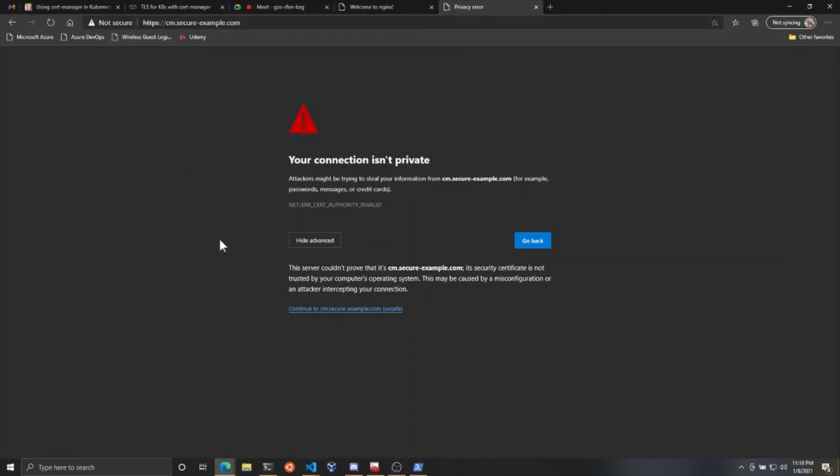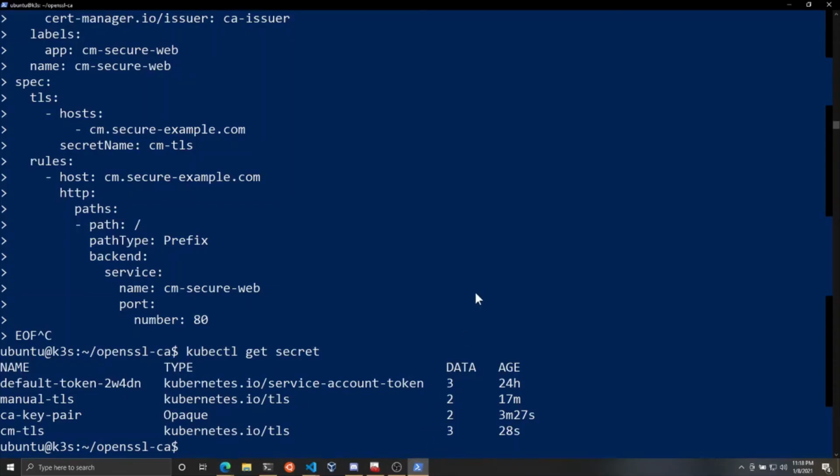And because I don't want to close the browser, we can be clever about this though. I actually want to show how you can trust this cert. So let's imagine a scenario where you've decided you want to use TLS for your development environment. You don't want to pay for one of the big name certs, a Symantec or a Thawte or GoDaddy. You want to use just a CA that's only internally trusted, like what I just did. But you don't want to have to click through these security warnings every time. So what you can do is something like this.